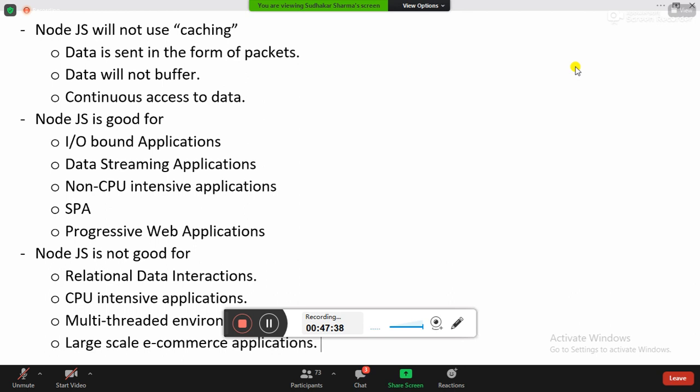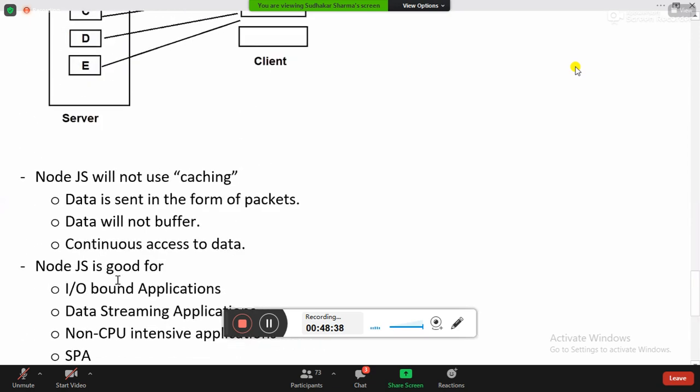You may ask, if millions of people are trying to interact, for every user we need to maintain separate memories, threads, and manage their tasks, because every user has a lot of interactions. In that case, Node.js will not be great. It will fail in those situations. You may ask, like Netflix, YouTube, millions of people are watching. But they are not searching, adding to a shopping cart, browsing, filtering, sorting. They are just streaming the content. For every user I need to maintain a separate shopping cart, separate filtering options, separate searching options, so I need to maintain separate threads for them. In that case, Node.js is not good.